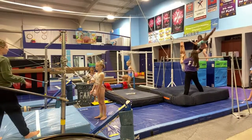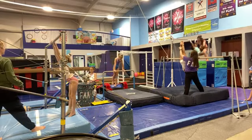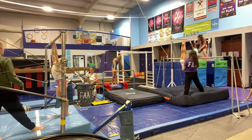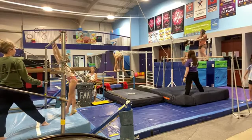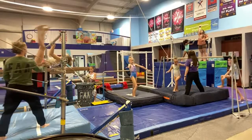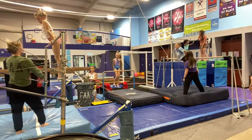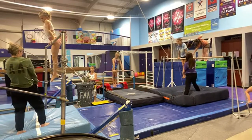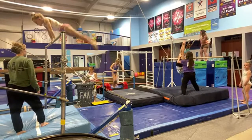I am noticing, girls, that when you're doing this back hip circle, our shapes are a little bit off of what we would do if it was just a low bar. I think you girls are just looking like you're maybe a little scared. Not scared? Okay, so if we're not scared and we know what shape to use for the back hip circle, let's really try our best to keep our head in and drop the shoulders back and keep the belly tight. Head in, shoulders back, belly tight.